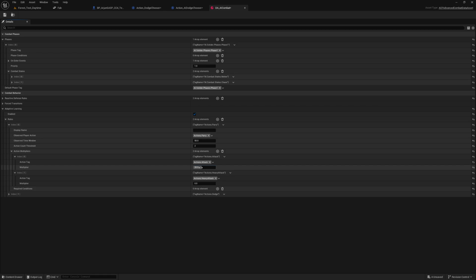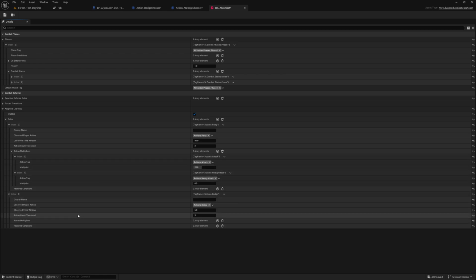I'm giving the attack a 20 and the heavy attack is 0, so don't heavy attack because I'm going to parry it anyway. And the action attack is basically combo graph driven action, so it's going to be like 3 or 4 chained attacks from the AI, and that may break the parry. That's why I'm giving it a 20 multiplier. So there's really a fun way of handling learning abilities in the AI.